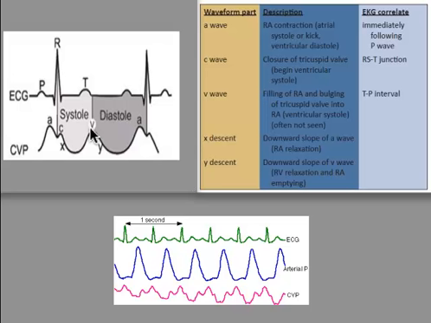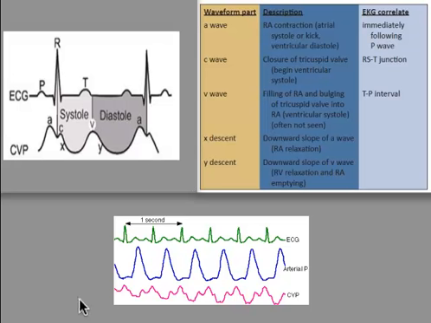Now as those atria start to passively dump their blood contents into the ventricles, you get this Y wave, or this Y descent. So that's as the atria passively empty. So your CVP drops back to 0, and then you're back to your baseline, which is the beginning of your A wave. And remember, your A wave is your atria contracting, and you can see the corresponding relationship between the P wave and the upslope of that A wave. So this is a basic CVP waveform.